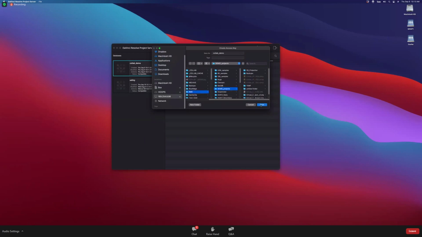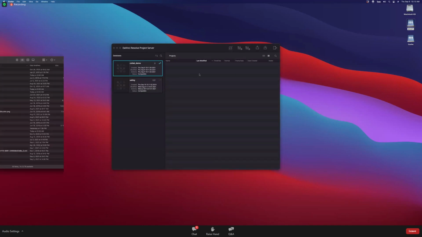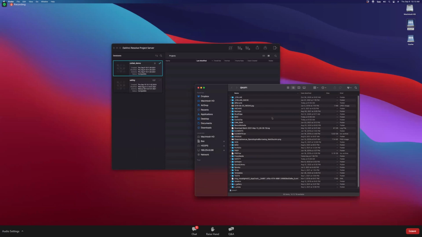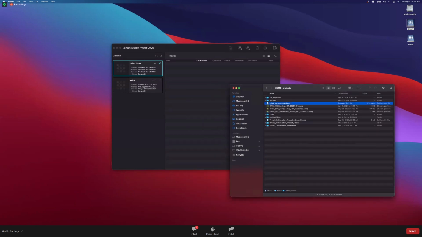And I will just save it right here. Okay, so now that access key is in this location. I'll go ahead and bring that up to show where that's saved. Okay, so this is the collab_demo.resolve_db key. So that'll allow Mike and myself to have access to the database.